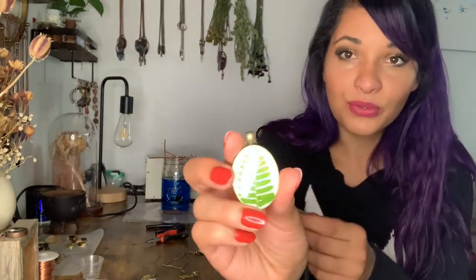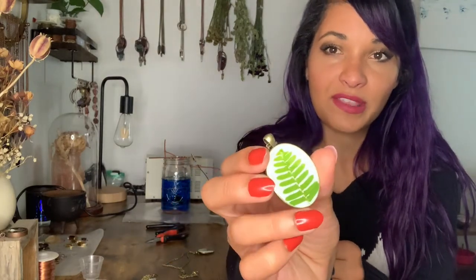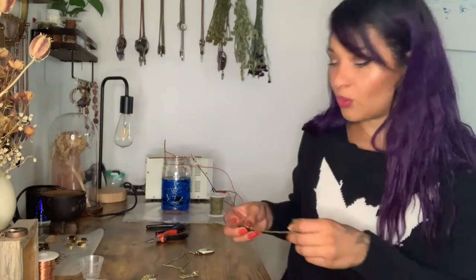So she sent me some butterfly wings and some beetles, and I made some of the butterfly wings into jewelry already, but I wanted to play around with this little beetle. He's really flat, so I thought it would be perfect for this project. But I'm also going to just be showing you how to make these simple little fern in resin pendant necklaces as well. With the holiday seasons coming up, this could be a really nice, really easy gift idea for a friend or a family member.